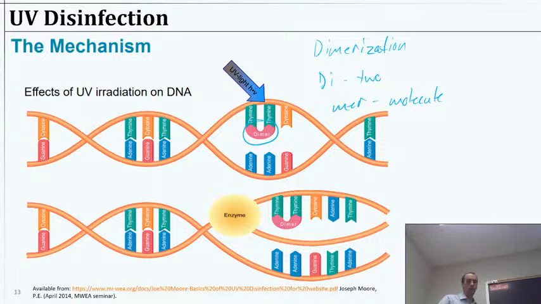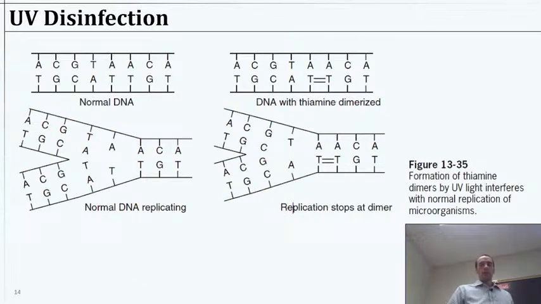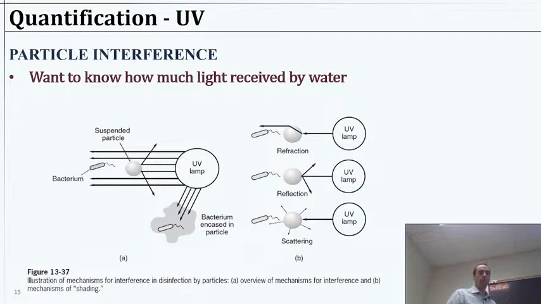no longer usable. So you can actually have a scenario where you can have a living organism, but it's unable to replicate. So it's been sterilized, but the actual organism is still alive. It'll only live for so long, but that is a possibility. Okay, another look at it here, and we see the DNA dimerization between these two thymine groups. A little more technical of a graphic.